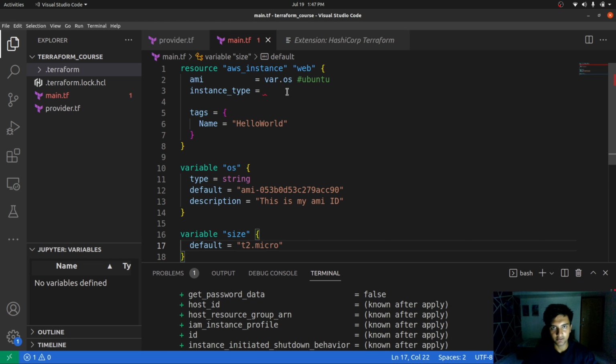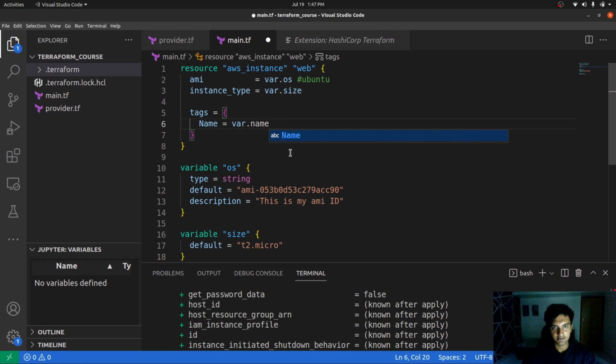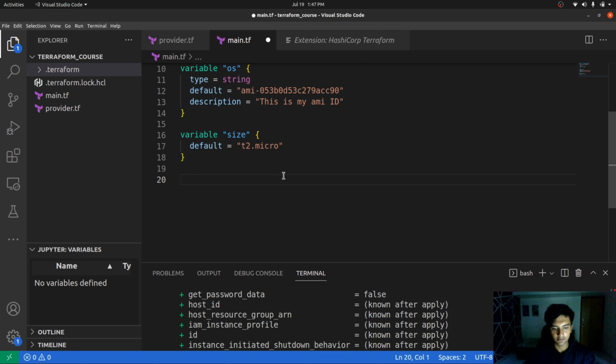Save it, and you can use it by saying var.size. Similar to this, I can also do this for name. So var.name, and let's create a variable for that. So variable block saying name, and the value is going to be default equals to Terraform EC2. Make sure it is in double quotes because it is a string.